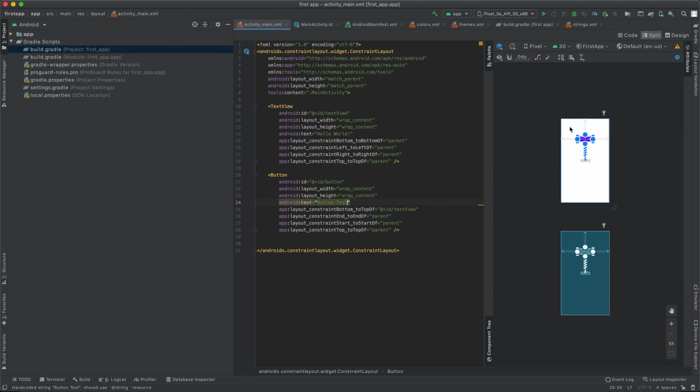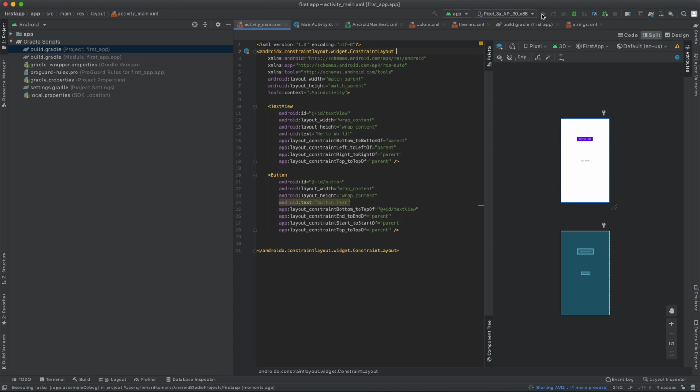So we are going to run this application. The application only has a button and a text. To run it, just click on this button. It's called Run App. Remember, for you to be able to run it through an emulator, you need to have created an emulator. In this case, I have the emulator known as Pixel 3A API 30 x86.